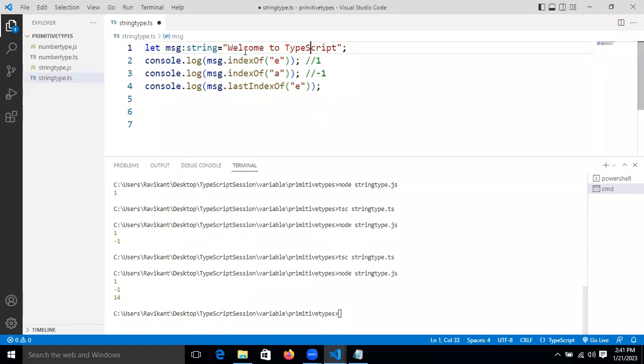Last occurrence means 1, 2, 3, up to 14. Yes, 13, 14. 14 we are getting, right?